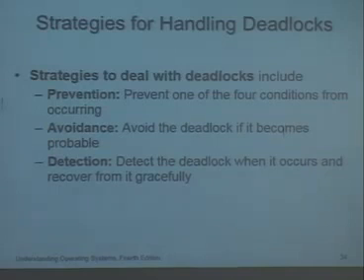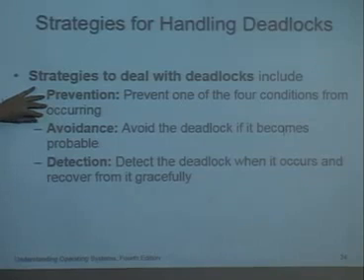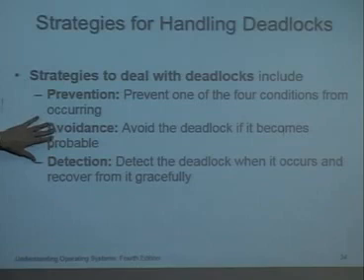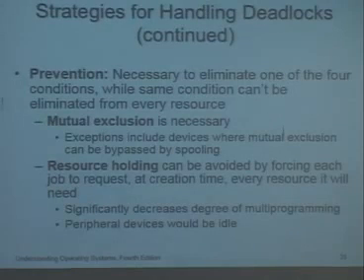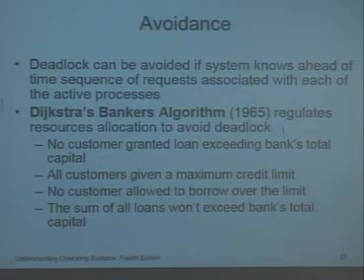we talked about prevention of deadlock, and we prevent a deadlock by making certain one of those 4 important conditions is not in the system, at least one of them. Avoiding deadlock, that's by implementing the banker's algorithm. The detection is by implementing the graphs, the directed graphs. So the prevention, just excluding or removing one of those conditions, the mutual exclusion or the resource holding or the no preemption or the circular wait. We've already talked about each one of them.